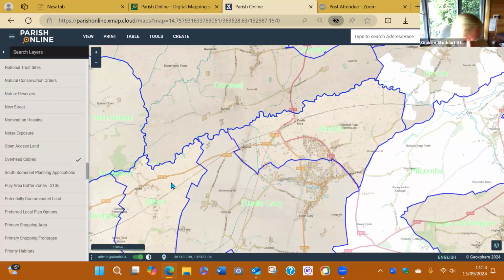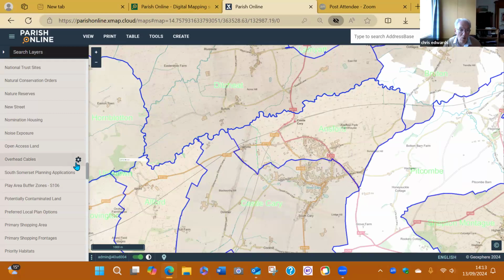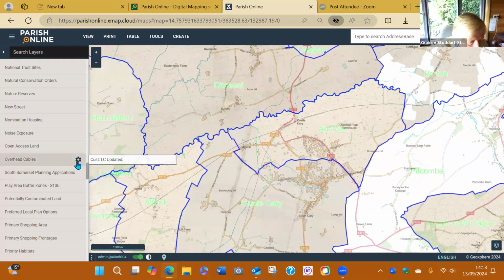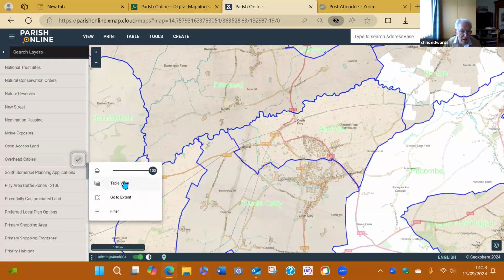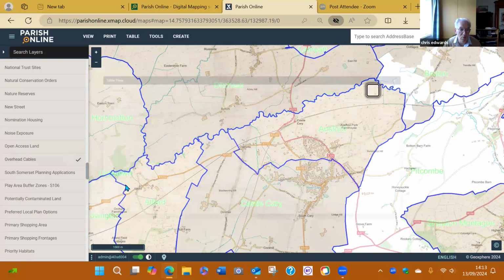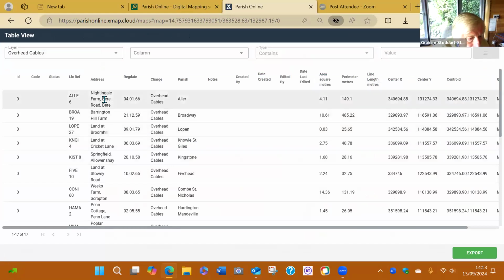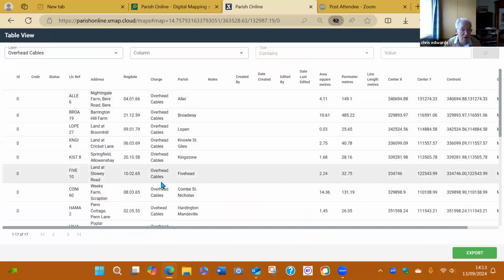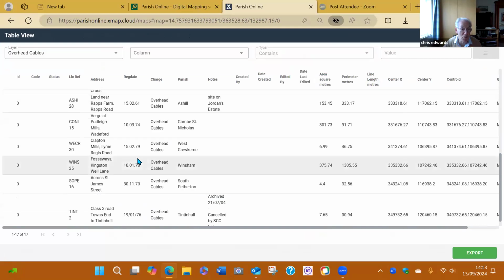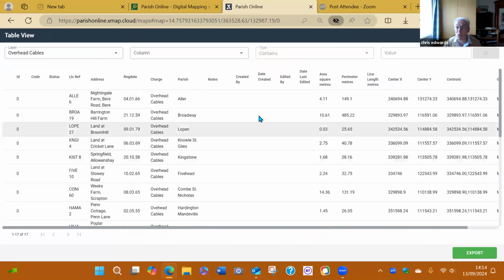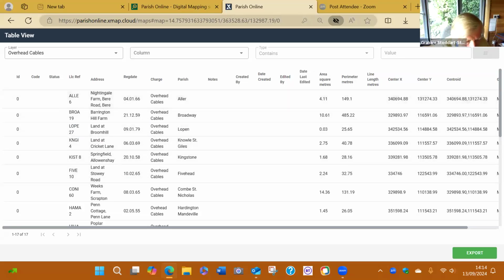Aren't you talking about work that's about to take place? Yes. So none of that's going to be on the map yet. No, of course not. Let me just see table view. That won't help, will it? Oh, here we are. Overhead cables. I haven't actually looked at this before, so I won't bore you with that. I will go on to that tonight when I have a scout around these overhead cables.